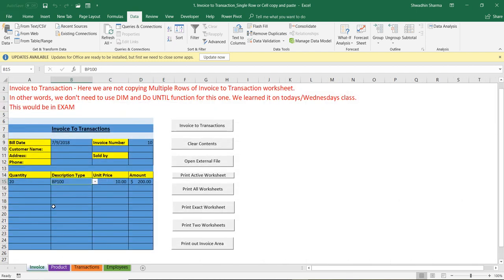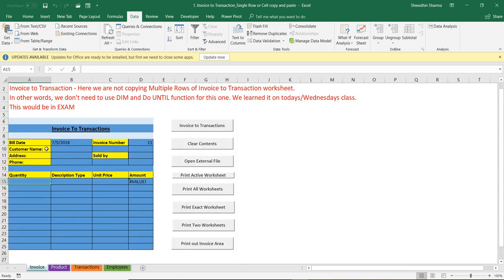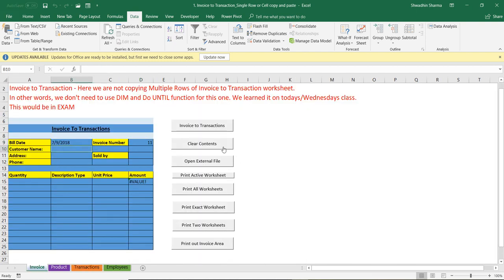So if I go back to the invoice and clear the contents, I have a function called clear contents. And when I do this, it automatically deletes the main information from here. And as you see, my invoice number went up from 10 to 11 automatically. I put that kind of code in my macros. However, over here, I still have my transactions. So my previous transactions that I saved are still here. So if a new customer comes in, it becomes easier for me to type using the clear contents. I clear everything and I put my content over here and so on.